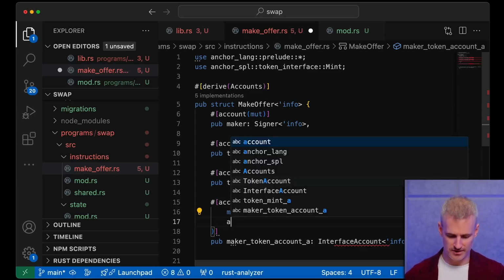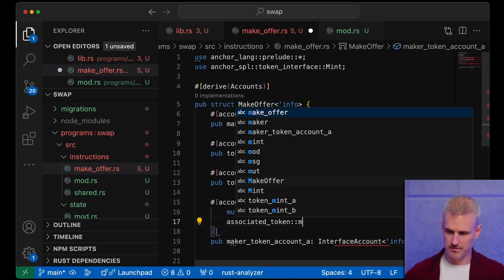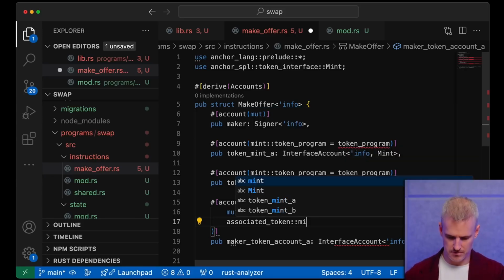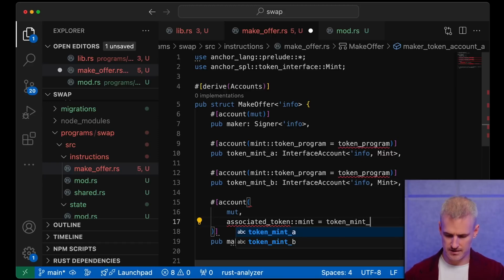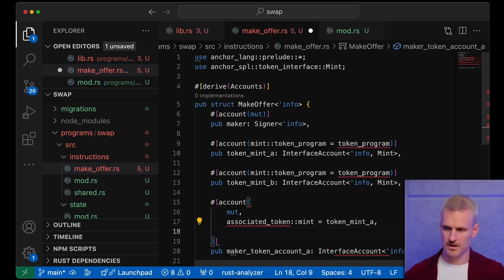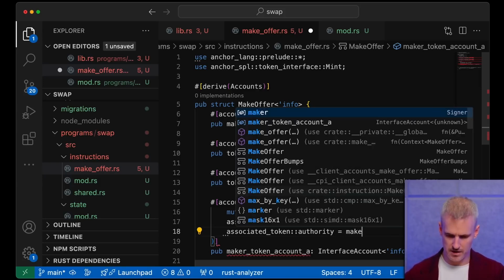We'll have a few checks as well. Associated token mint must be token_mint_a, and the associated token authority, fix that typo, equals the maker.